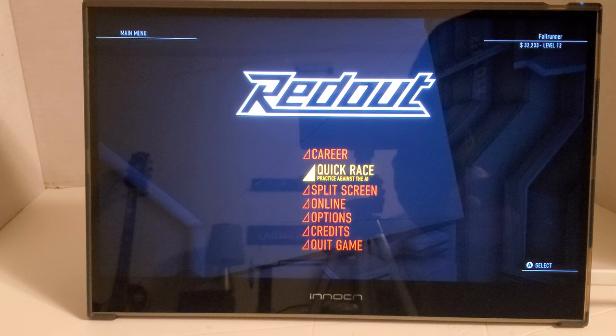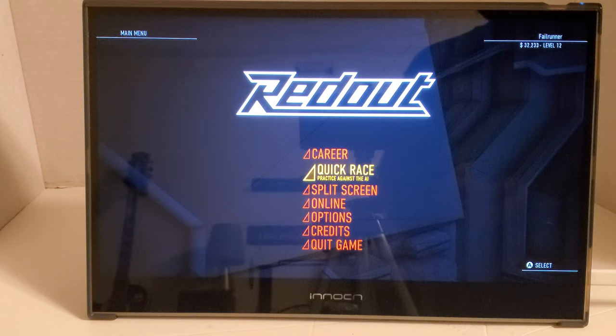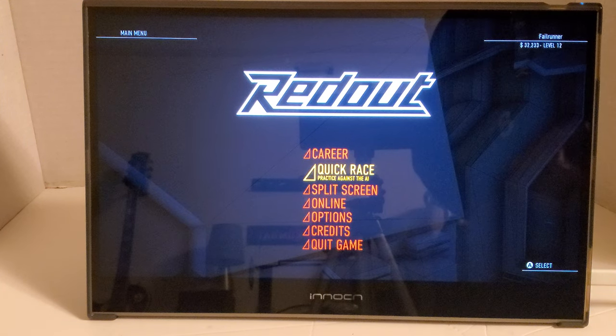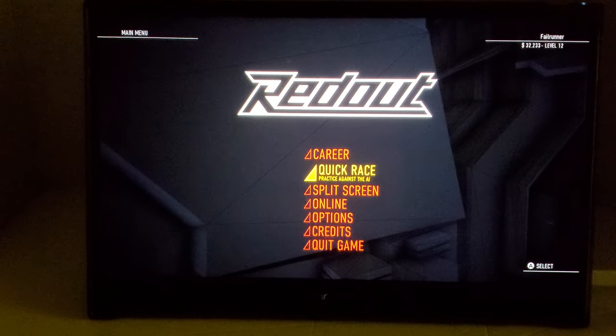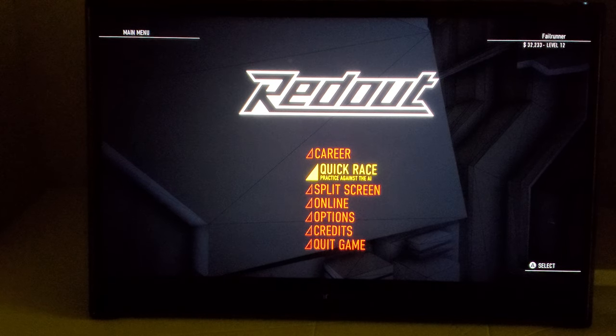I wish this thing got a little louder. In fact, I'm actually going to do something I normally don't do, just so that I could show off the black levels, if I can think of how to do it without my phone. I'm going to flip a switch. One second. Okay, I normally don't like to film in the dark, but for an OLED screen, I think it makes sense.